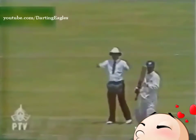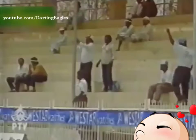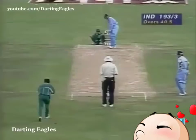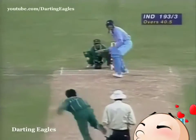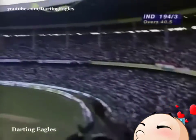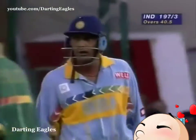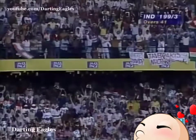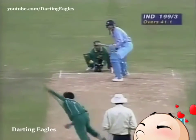Well, that's gone over the top. That's 6 more to Azharuddin. He hit it well, way out of reach and over the head of the long-on fielder. Down the track comes Azharuddin and hits Mushtaq out of the ground. Beautiful shot. That was a great shot. 199 for 3 India after 41 overs.